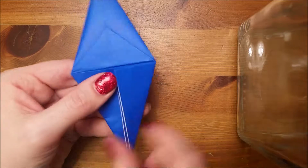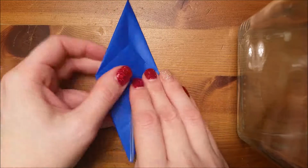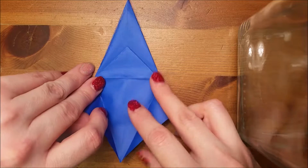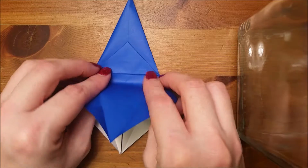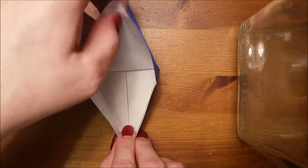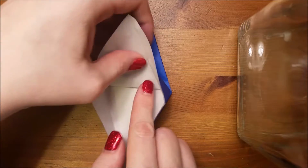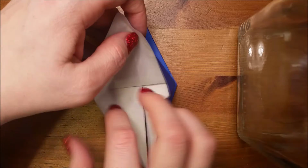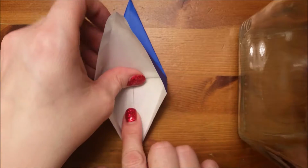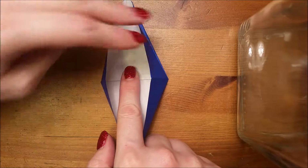So we're also going to do it to the other side. We've already made that crease on both sides. So now we're going to open up the flaps, take the first layer and pull it back till this crease. It looks kind of like a beak from a bird. And then make sure all your corners are creased. If you have to put your finger in there to smooth it out, that might do it.